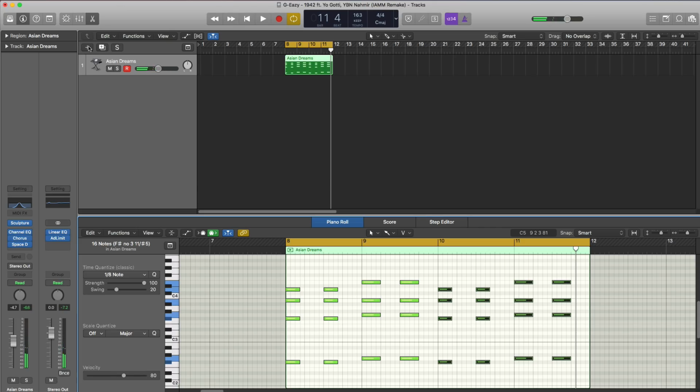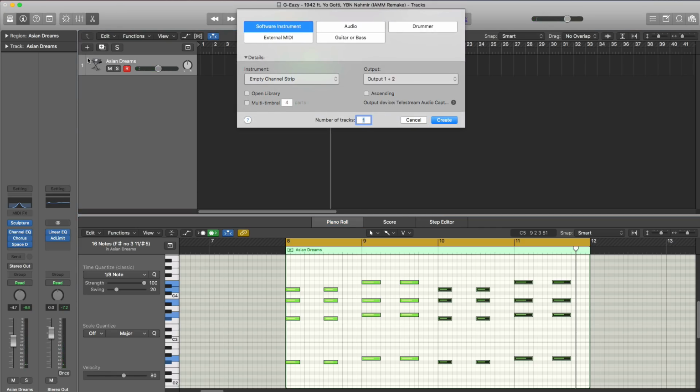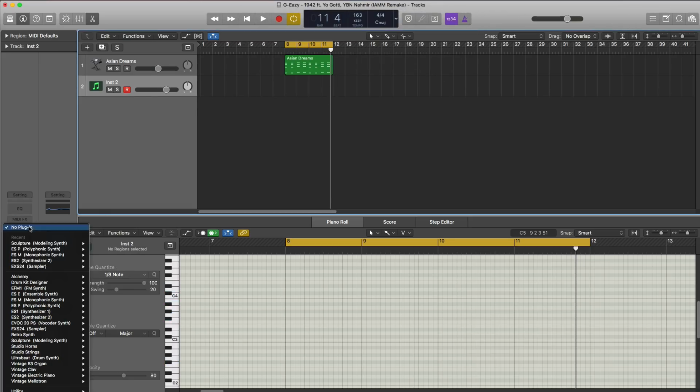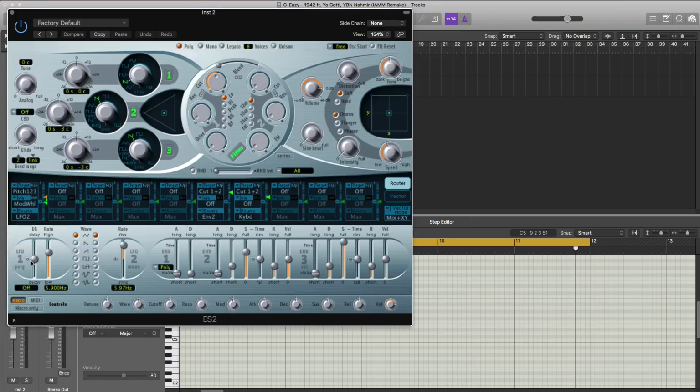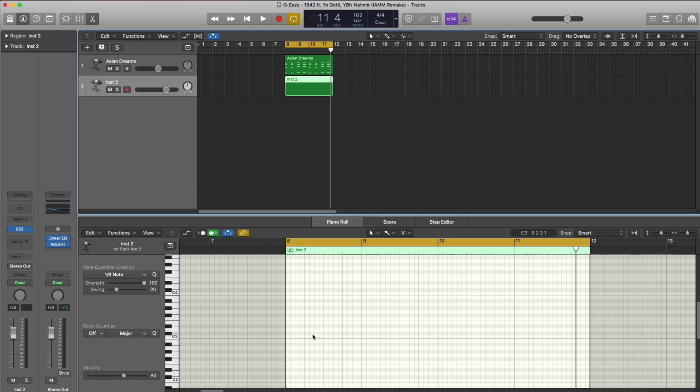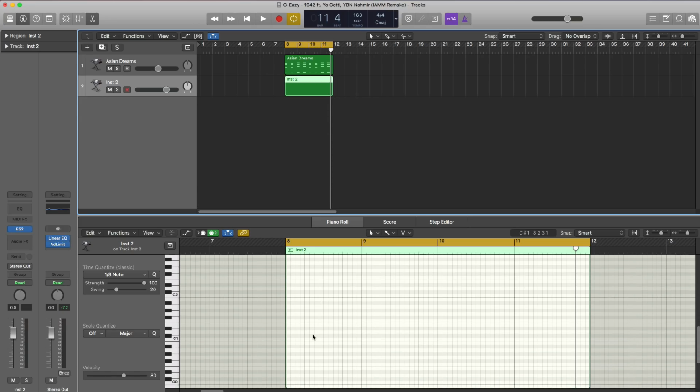Next, let's go ahead and create that bass. So we'll move in order that the sounds are brought in. Let's go ahead and create a new software instrument track and bring in Logic's ES2 synthesizer. All right, so let's go ahead and just close that for now and draw in the pattern first. It's a 4-bar pattern. And let's go down to a nice low octave and draw that in.